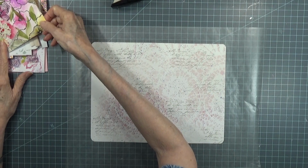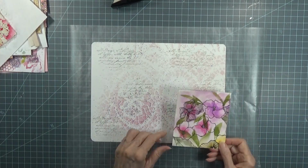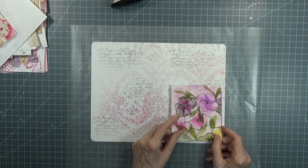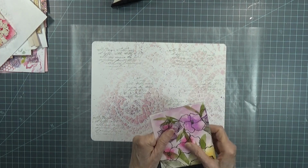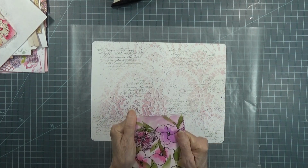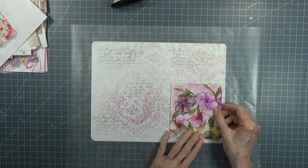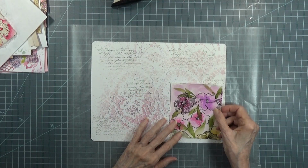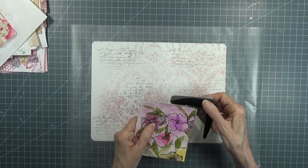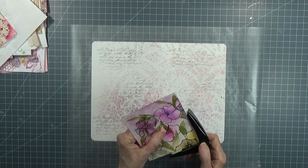Now, I was feeling like I might use this on the front cover as a pocket. This is one of my original watercolor pieces from a few years ago. I don't know if we'll get any further than that because I don't know what I'm going to put into the pocket yet, but I just wanted to do this today. Let's see what happens here.